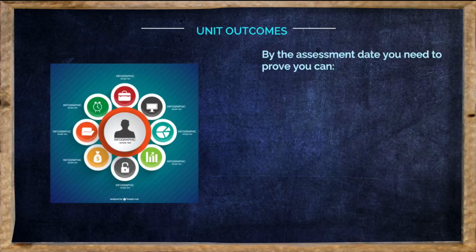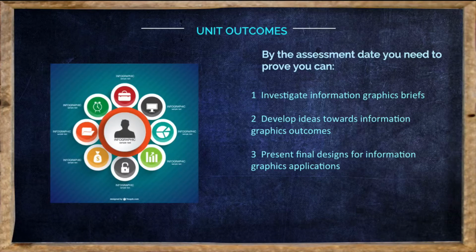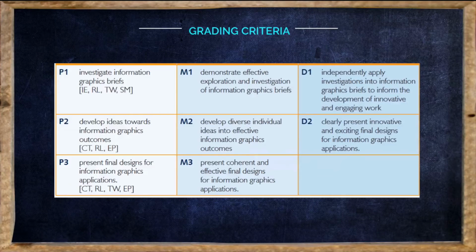So by the assessment date, you need to prove that you've got these unit outcomes. You need to prove that you can investigate information graphics briefs. You need to prove that you can develop ideas towards information graphic outcomes, and you need to prove that you can present final designs for information graphics. So let's break that down into the grading criteria.